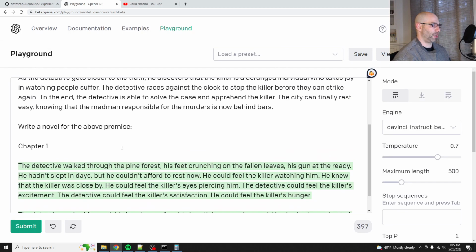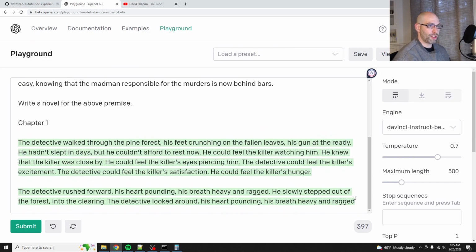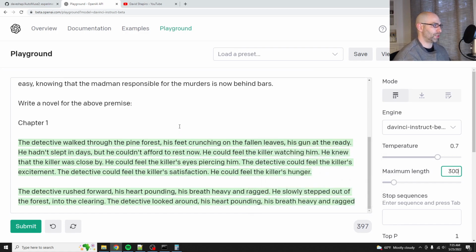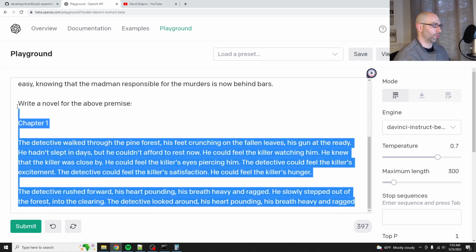And so you saw how this was good. I think this original maximum length was 256, so let's just say 300 because we want more like this, where it gives us good, rich prose.